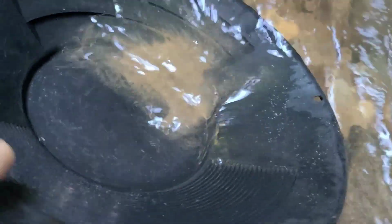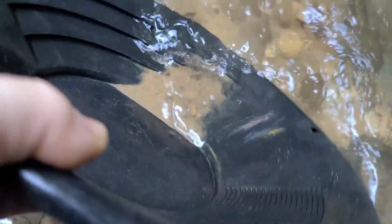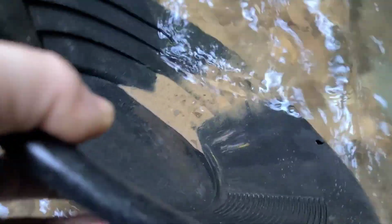Anyhow, I've run into that stuff before, and it's definitely had a caught gold. It's just thick and sticky and gloppy. So we're just going to run this on down here. You can see some of the pieces of the gray rock in there. The clay's all busted up, but there's still pieces of that weird gray rock in there.